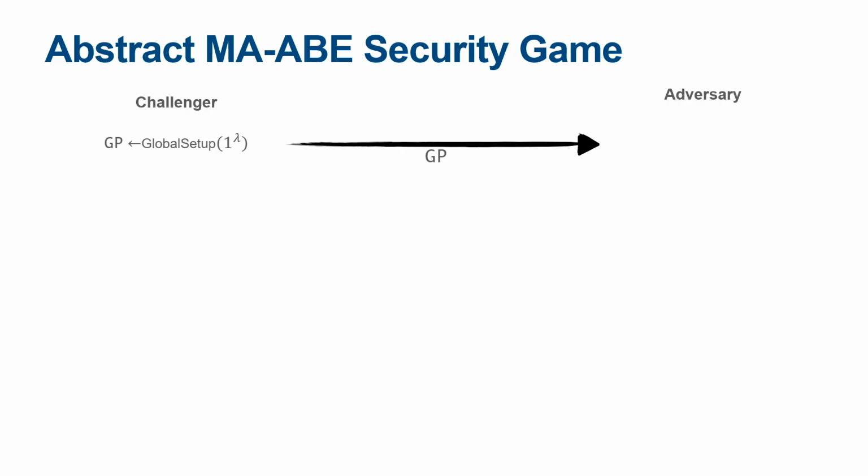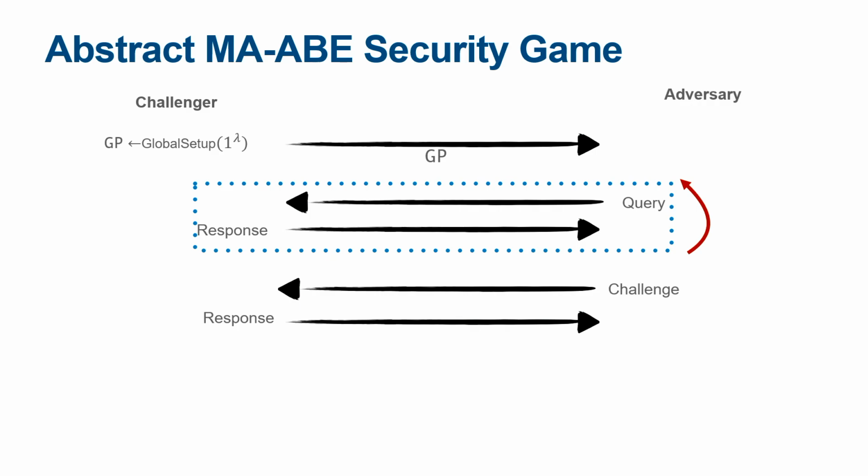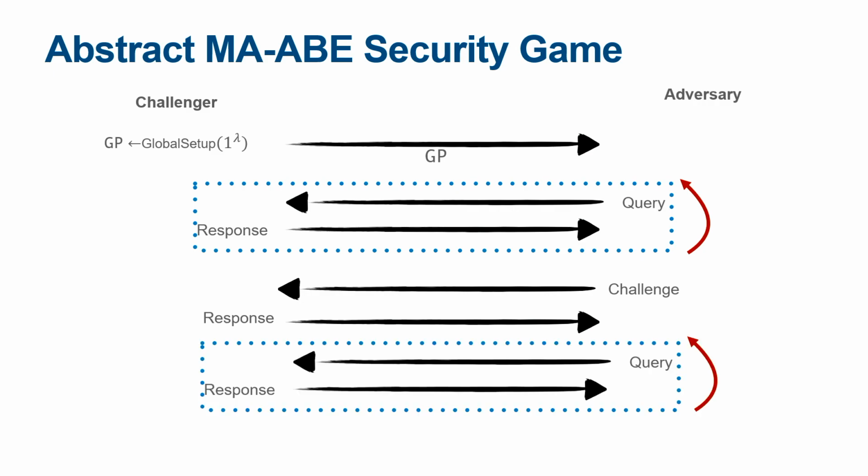How do we define security for this complicated distributed primitive? There are quite a lot of definitions out there. So I'll give you first an abstract definition, and then I'll give specific details. The abstract definition is the standard one that you see in every encryption scheme. The challenger first generates the public keys, the public parameters of the system, the global parameters. The adversary then issues a bunch of queries adaptively, and the challenger responds to these queries. At some point, the adversary says, okay, I'm ready to generate the challenge. He chooses two messages, and the challenger encrypts one of them at random. He gets back the encryption of one of them. Then again, he issues a sequence of queries and gets back responses. And when he's ready, he should try to guess which message was encrypted during the challenge phase. The scheme is said to be secure if the adversary cannot win this game with more than negligible probability. So this is an abstract game.